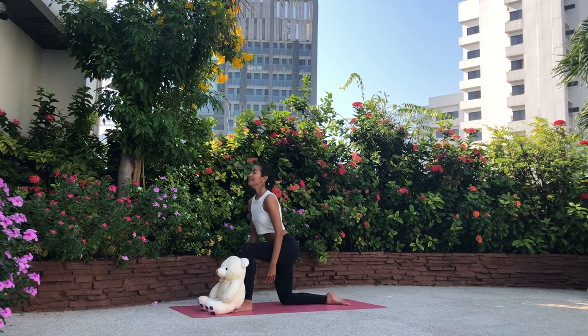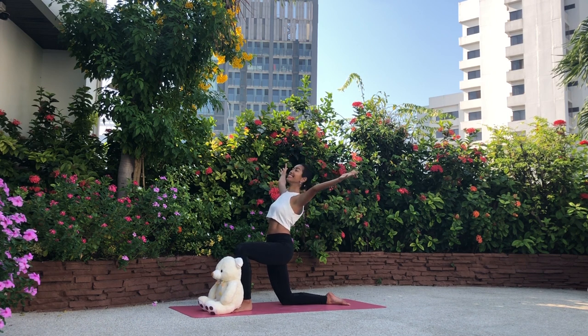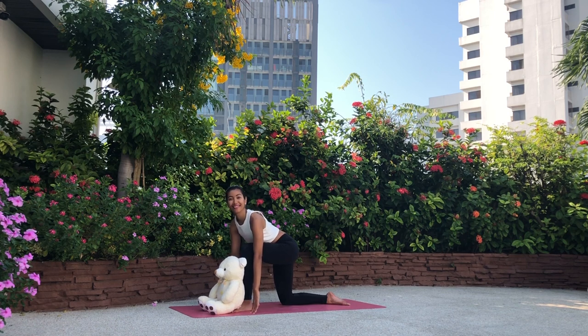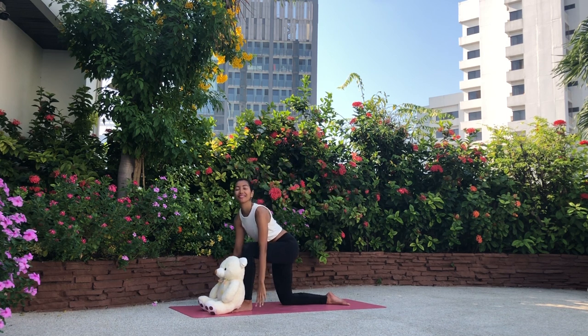Breathe in. Lift your hands up again. And as you breathe out, try and push your hip forward and open your arms and chest up into the air. Breathe out, bring your arms down and fingers down to the floor. Breathe in, lift your hands up, up, up and away. And as you breathe out, try and push your hip forward and open your arms and chest up into the air. Breathe out, bring your arms down and fingers down to the floor.